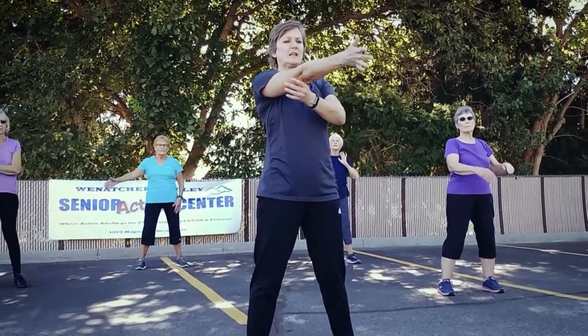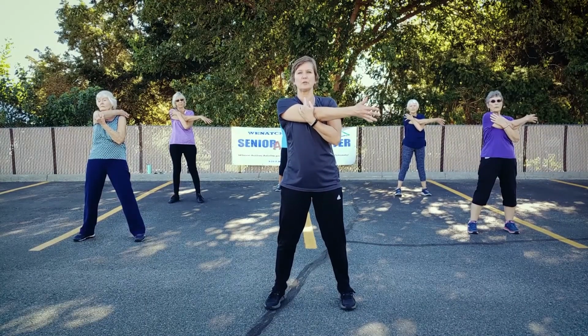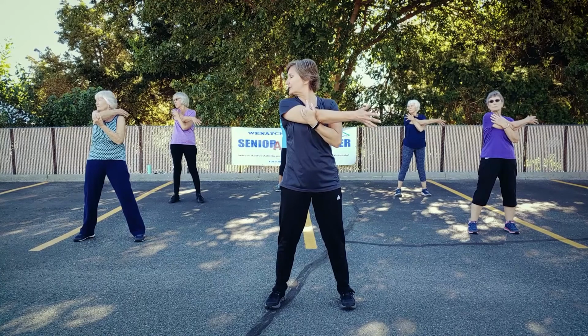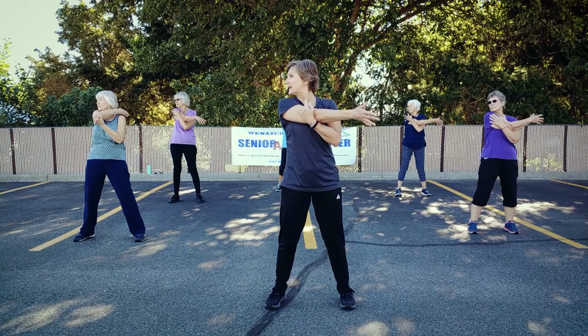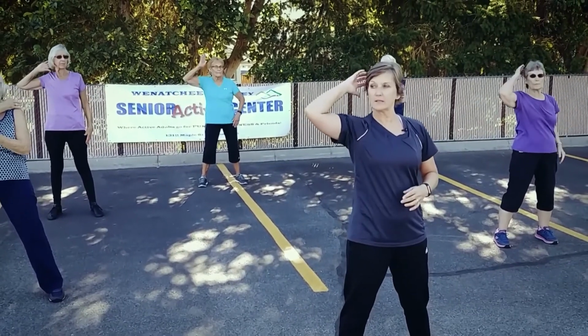Let's come around to the other side. Bring that arm across. Give it a constant, gentle pull. So you're feeling those shoulder and back muscles stretch. And then we turn our head to look over that shoulder. We always be careful with our neck stretches. Take our time. And then looking back to center, we're gonna come out.